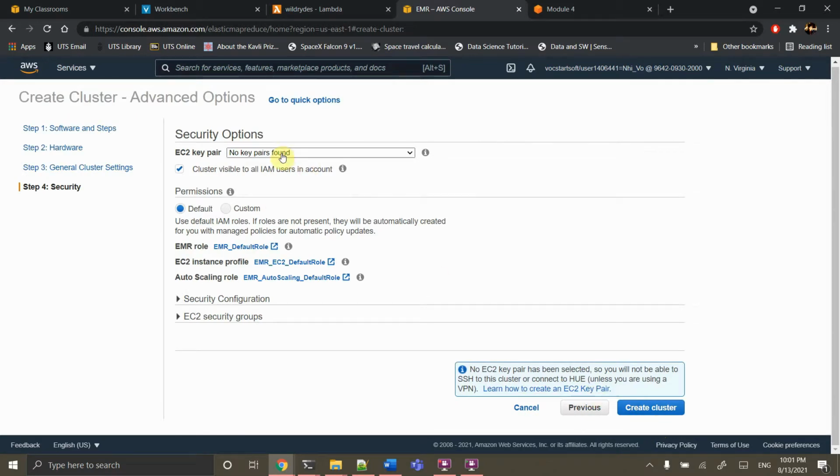And here you can select the EC2 key pair. If you are unfamiliar with this, please don't update this. But if you want to study more, an EC2 key pair is just like an SSH key, or you can use PuTTY with that as well to access the EC2 instance. To put it simply, just leave no key pair here. Okay.